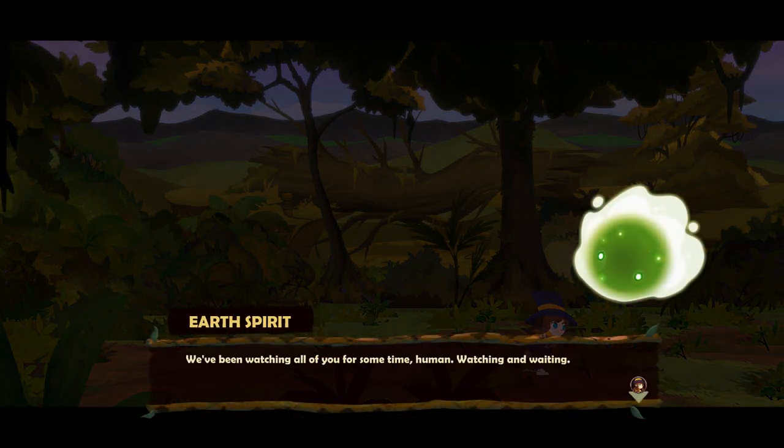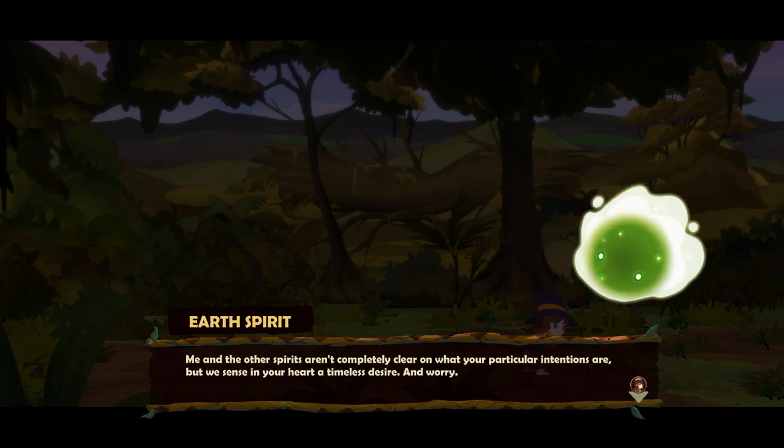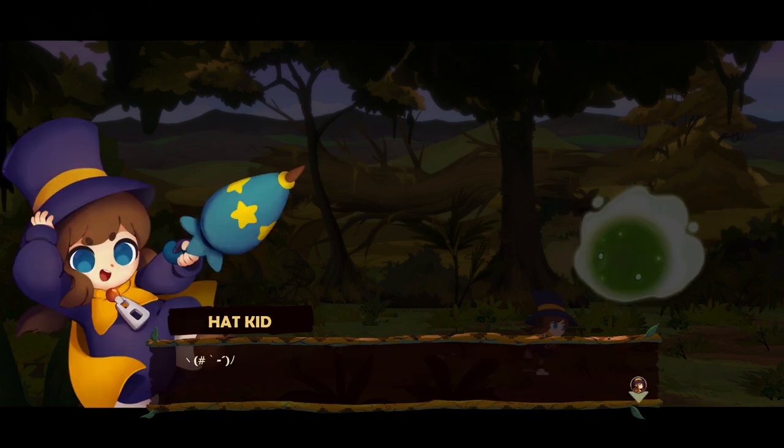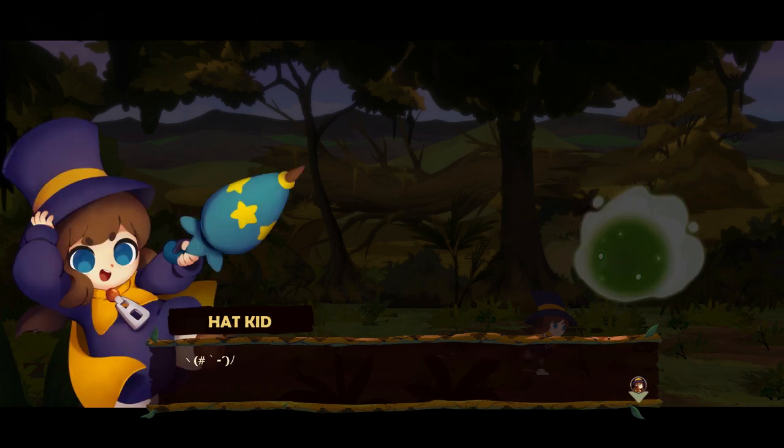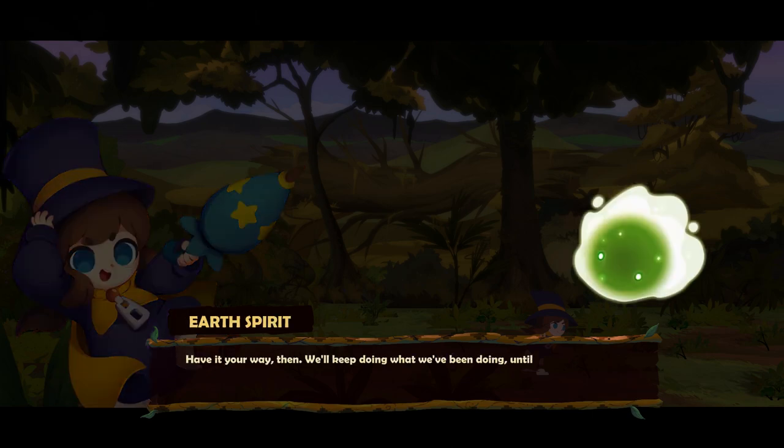Oh, we've been watching you all of some time. Human watching and waiting. Oh, me and the other spirits aren't completely clear on what your particular intentions are, but we sense in your heart a timeless desire and worry. Hat kid, this is how she talks. I love it. You say you're not human? That doesn't matter to me. We only want to understand you and your companions. Find allies if possible. Nothing more. But you humans have a tendency towards deceit. It's in your nature. I just thought I wasn't human, though. So it's who you are. It's undeniable. You'll have to prove me wrong. Have it your way, then. We'll keep doing what we've been doing until your truth is out in the open.